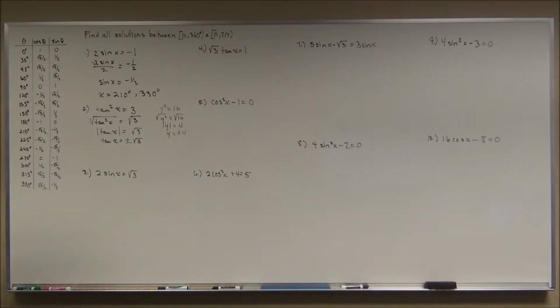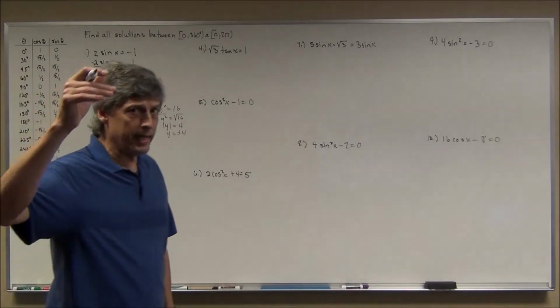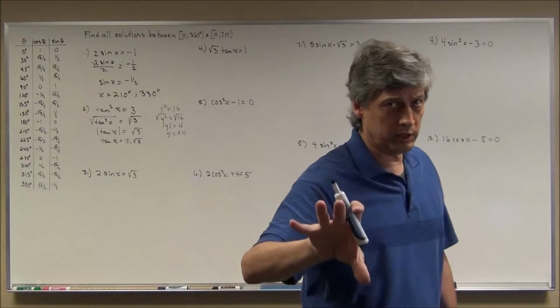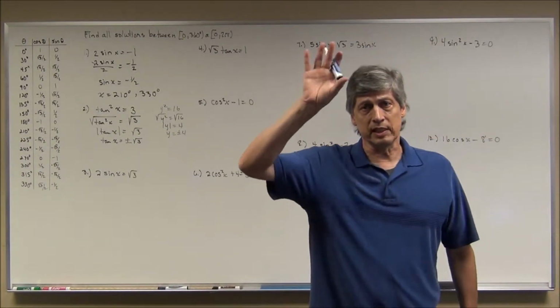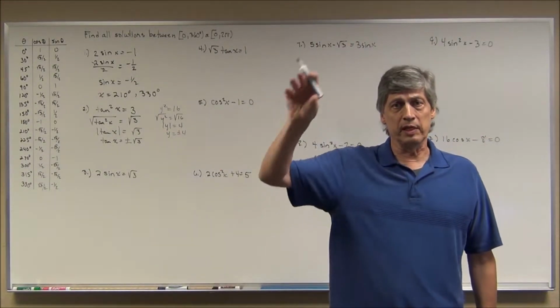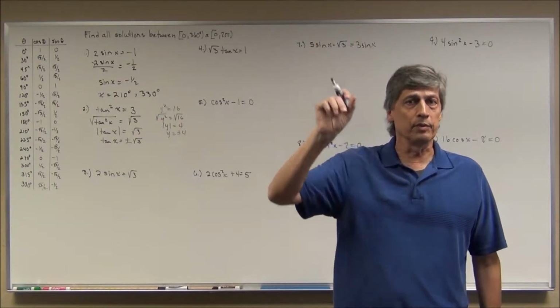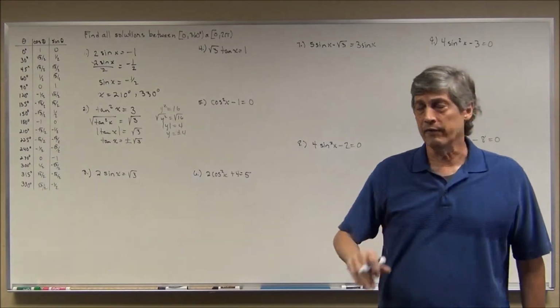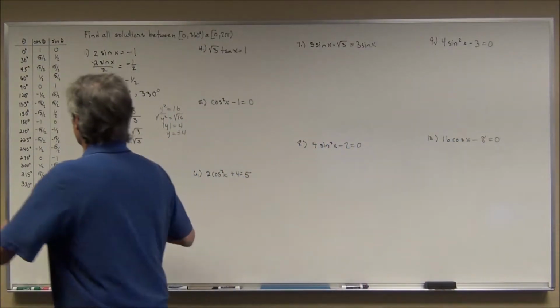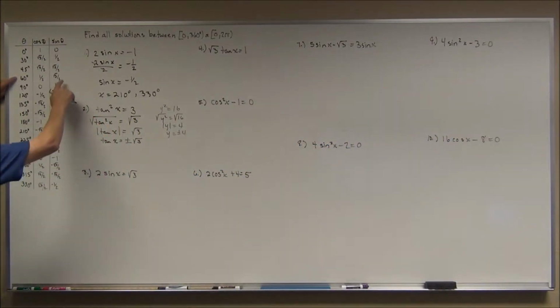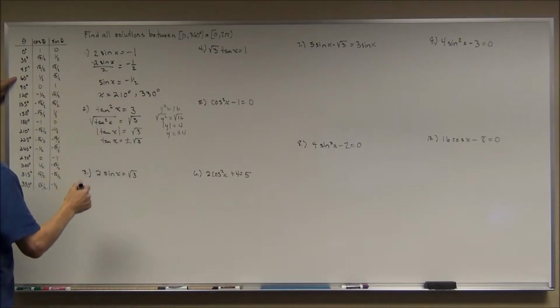But the tangent values where the angle that I take the tangent of gives me either a positive or negative square root of 3, remember, tangent is sine over cosine. And so if you have the sine of the value over the cosine of the value, then that has to simplify to the square root of 3, and that happens when the numerator is the square root of 3 over 2 or negative square root of 3 over 2, and the denominator is a half or negative a half. So that happens at, for example, 60 degrees, because the sine is the square root of 3 over 2 all over a half. That's the square root of 3 over 2 times the reciprocal of a half, or 2 over 1. The 2's cancel, you just get the square root of 3.